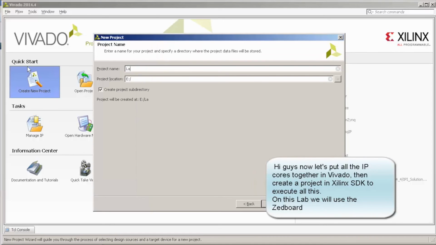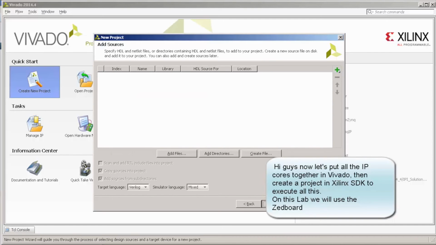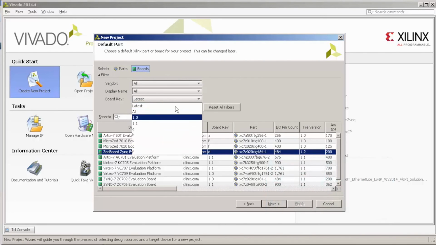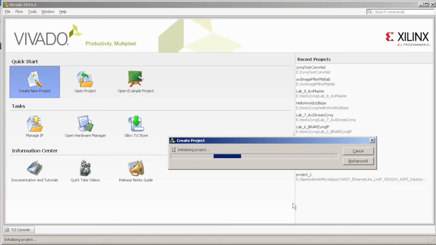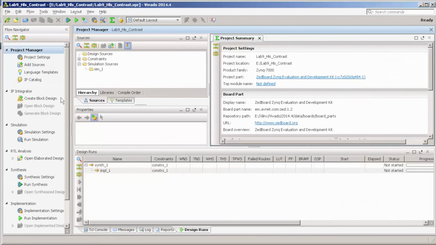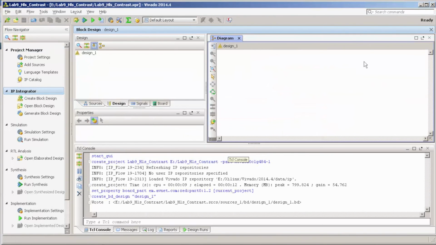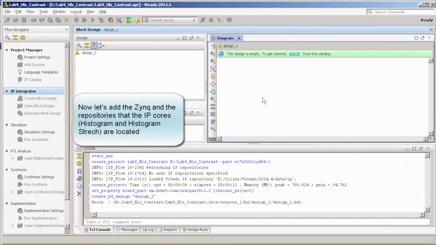So guys, now we're going to merge all these IP cores, okay? The histogram and the contrast adjustment, okay? And we're going to create a project with Zynq using those IP cores. So we're going to use here our ZedBoard. Maybe, yes, I think it's enough. Basically the thing that will be new in this project is that now we're going to use the broadcast, the AXI stream broadcast. This will be new. We never used it up to now. And this is the way that we're going to have one stream that is going to be shared, okay, between two IP cores.